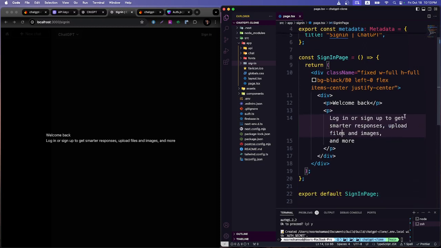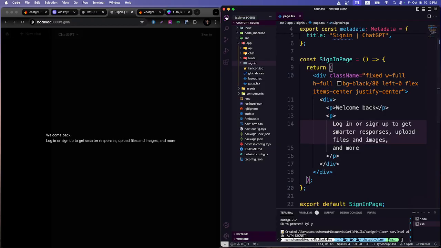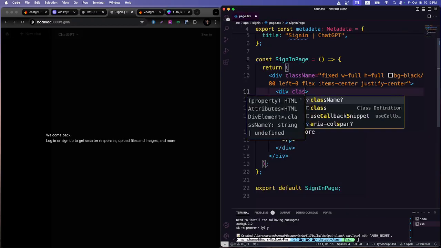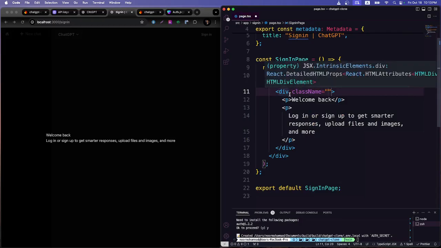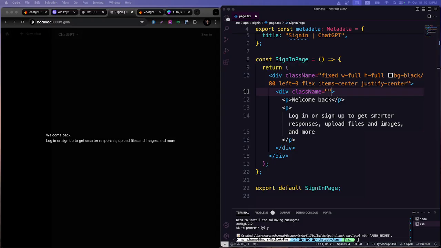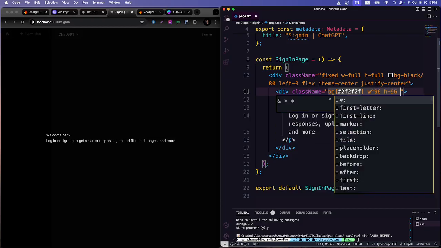And after that, we should be having the other properties here. So in that, I'm gonna copy, remove that. So in that class name, let's make it on that particular ratio here, which should be pretty much good. I think how we can deal with that is to make it much better. So here, let's put a background color, which is going to be 1F2F2F. Yeah. So the background color is going to be on that proportion, and width is going to be 96, height is going to be 96. Let's make it a flex.